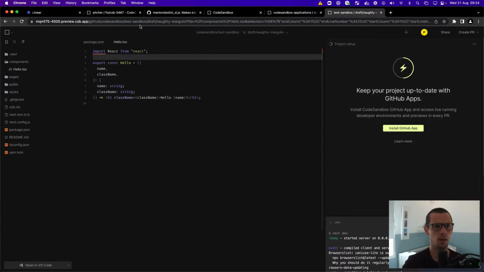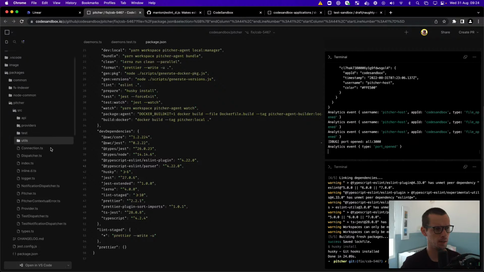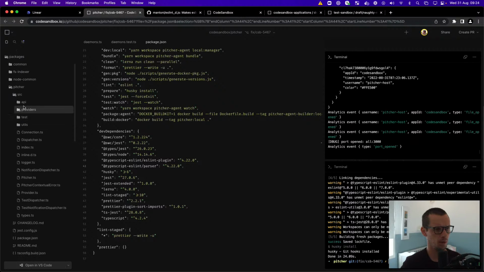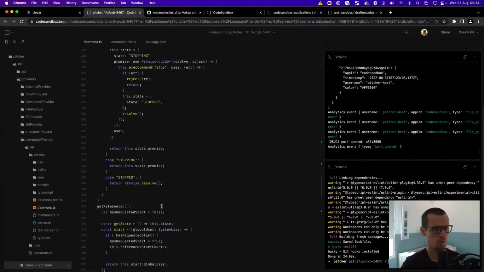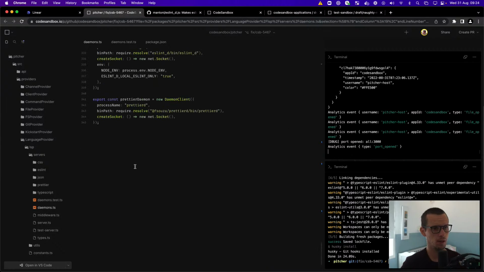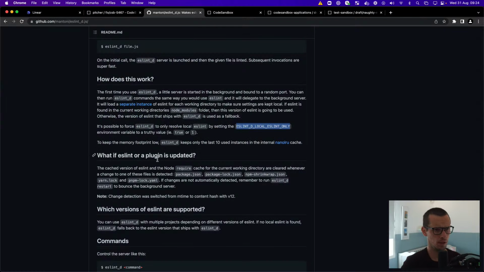What I don't quite understand here is where the hell does it get ESLint from? Because we just stated that, given that we actually do this correctly, local ESLint only. Did I interpret that right? It's possible to only resolve local ESLint by setting ESLint to local ESLint.